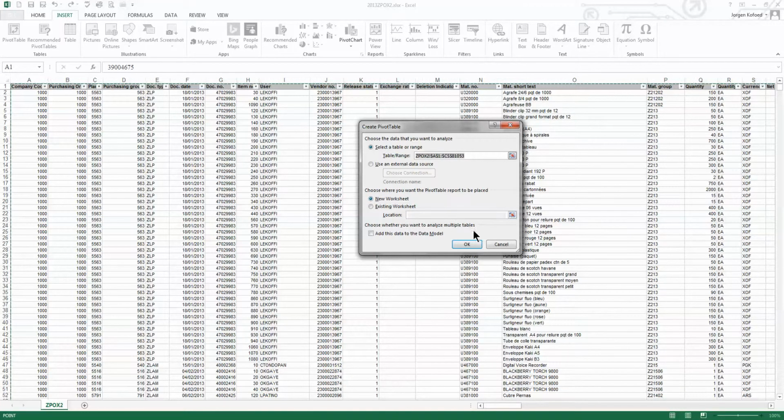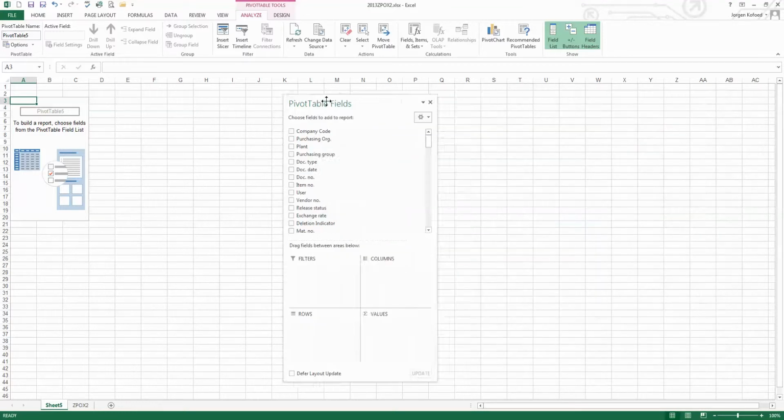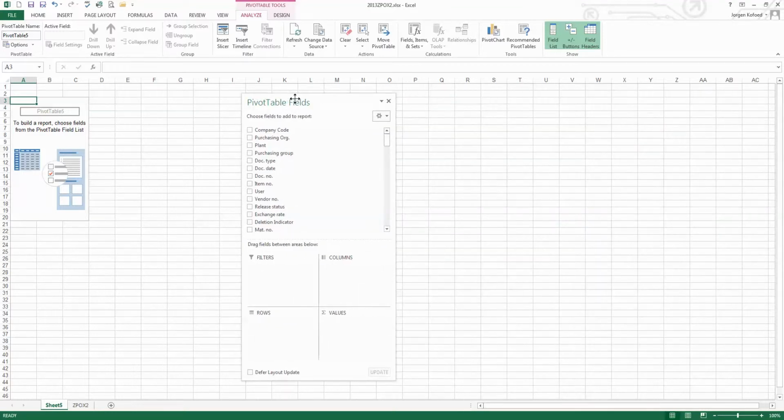It is a more clean way of working with a new pivot table. So we go and click OK, and Excel now launches a new sheet with an empty pivot table and with what is called a field list. So this field list is showing all the column headings from our setbox2 report. We can use these column headings and drag and drop them to any of these field areas here.